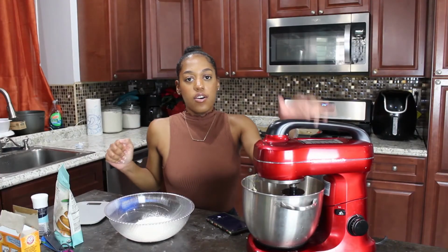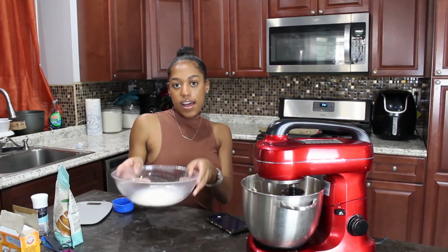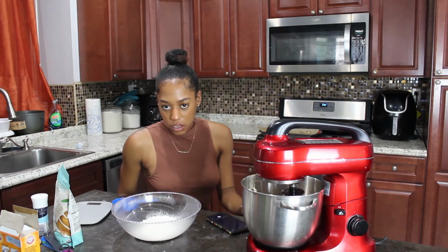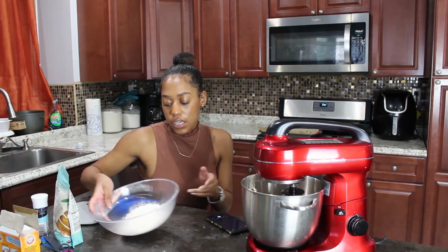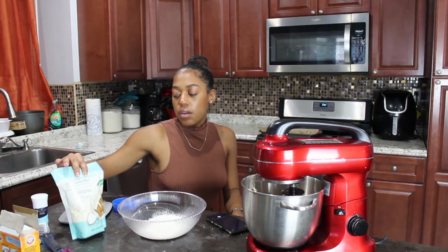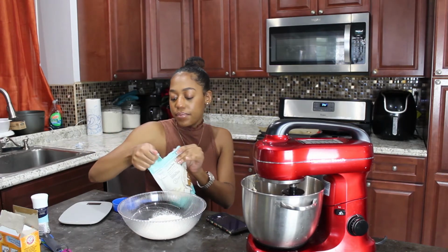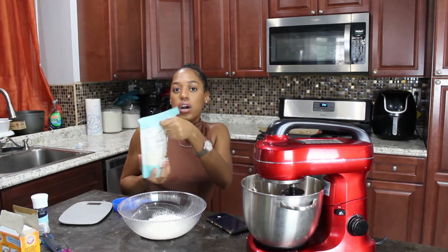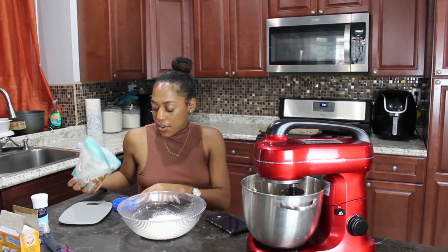Alright, so all my wet ingredients are mixed together, and now I'm gonna move on to the dry ingredients in a separate bowl. I have 1 cup of all-purpose flour. In Adrienne's video, she uses gluten-free flour, but I don't have a gluten sensitivity, and if you don't, not eating gluten isn't really gonna benefit you in any way, so I'm just gonna stick with all-purpose flour. And then I'm gonna add 1/2 cup of this coconut flour, and I'm expecting something incredible from this coconut flour, because like I said, I just don't understand why you need to use this over all-purpose, but that's what we're gonna test out. I'm gonna try not to be biased.